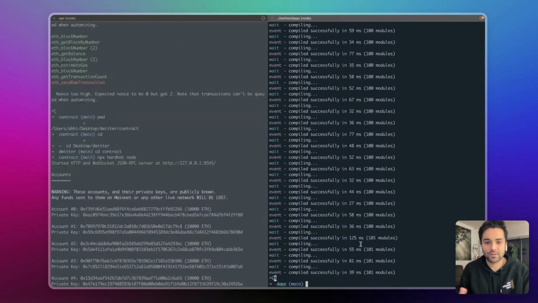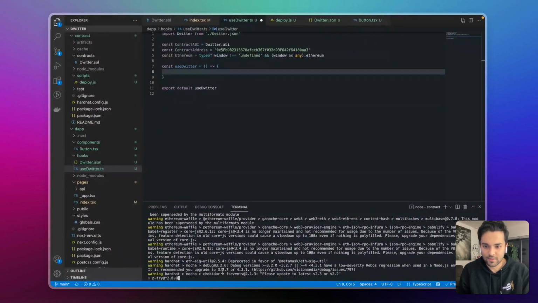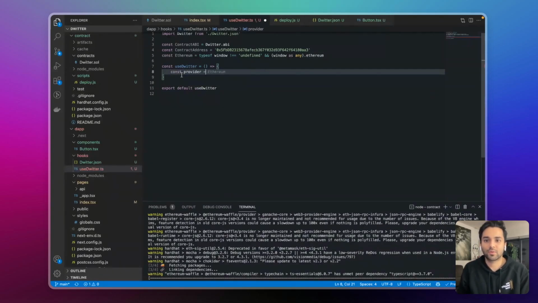Yeah, we'll have to run the web app again because we're adding a new dependency. So let's have it finish and then we can rerun the app. But basically what we want to do here is have some kind of provider, right? And that provider comes from Ethers. So that's why we need Ethers here. So let's just wait for this to finish.